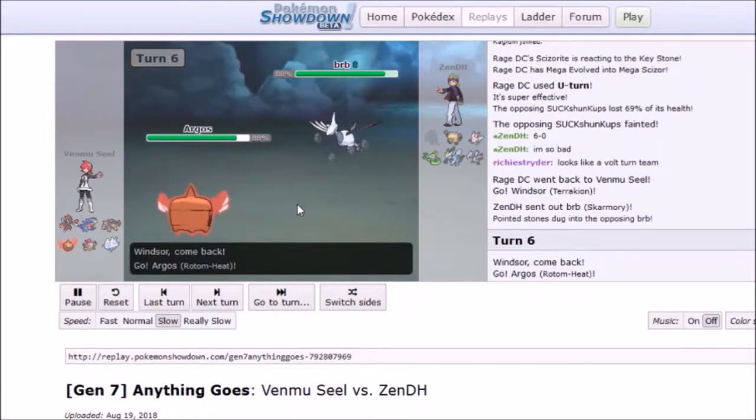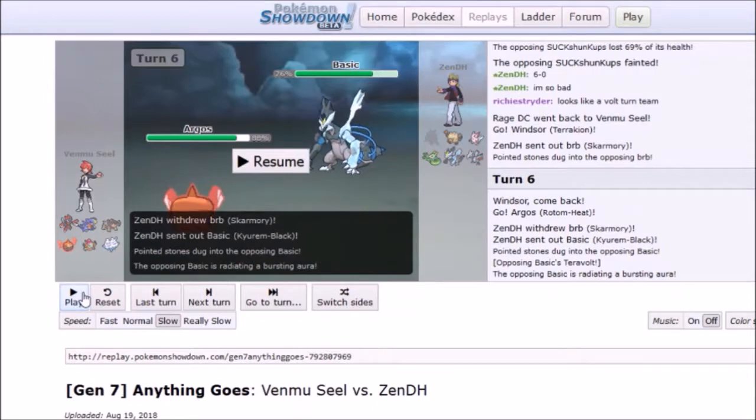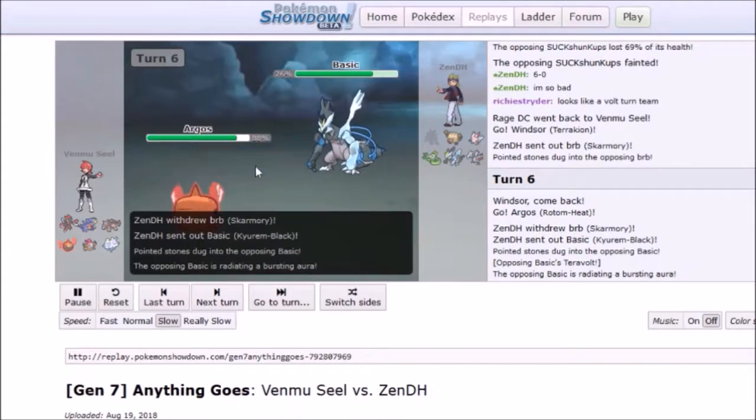I dabble out into my Argos here, or my Rotom Heat, as he goes into his Kyurem Black. So quite interesting there because I feel like the taunt was obvious, so he would have gone into his Kyurem, but then I would have Stone Edge from that point anyway. And I was kind of thinking he would go for Drill Peck there anyway, so quite a strange turn honestly.